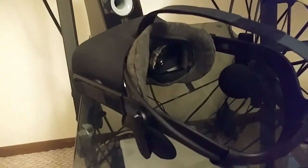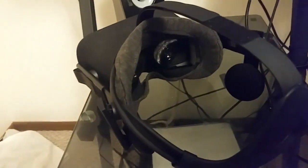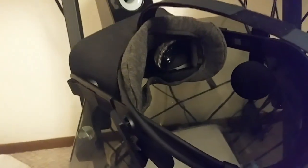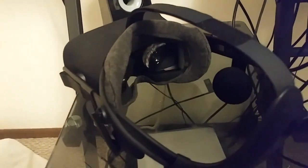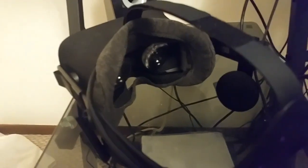So first off, it's actually pretty comfortable. You put it on there, it feels like a different kind of fabric that's touching your face. On top of that, with the Oculus, one of the main problems I ran into was that my hair would always get stuck in that little foamy material that was there to cushion it, and it would end up tickling my face, so I'd always have to lift up my Oculus in order to scratch my face. Well, with this stuff, that doesn't really happen, so I think it's definitely a great accessory for anyone looking to spruce up their VR experience.